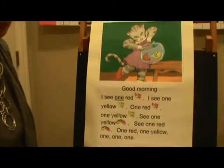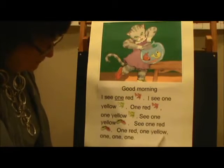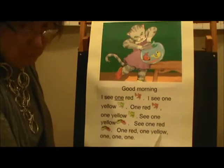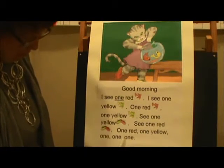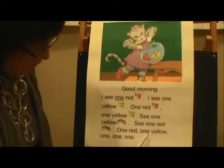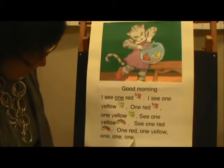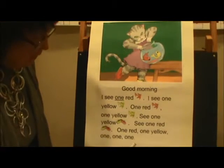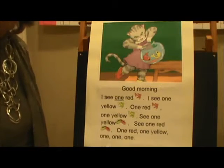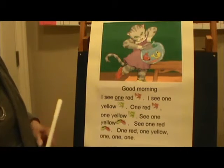Now let's do it again together. Now, when we get to the commas, we have to take a breath to give it a little pause, and when we get to the period, we stop. It goes one red, comma, one yellow, comma, one. But you don't say comma. Mrs. Carl just said it because I want you to learn always that that little mark is a comma, and this mark is a comma, and that mark is a comma, and that one is a period, and the period means stop, right? And you're going to even get some more of those little marks. And as we learn the marks, we learn to use more and more expression when we read. All right? Let's do this together. We'll read it with expression and follow the pointer.